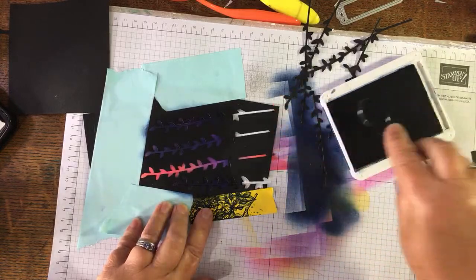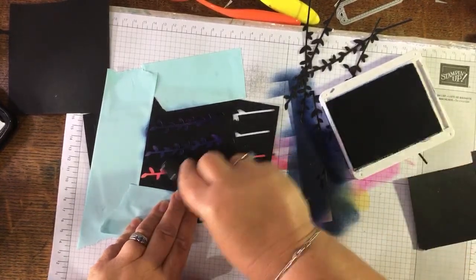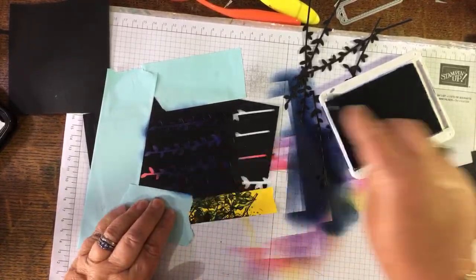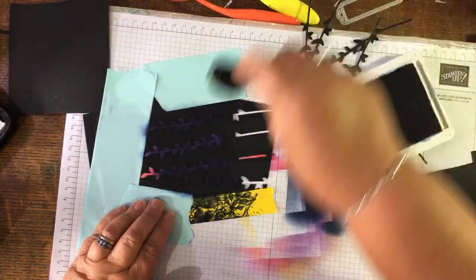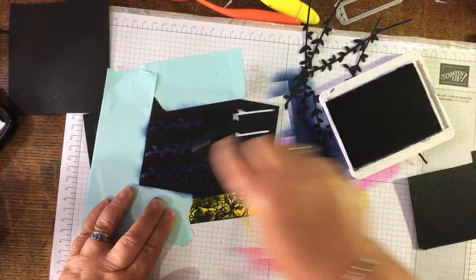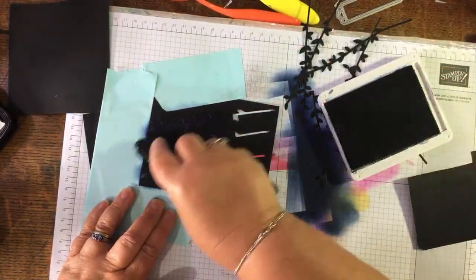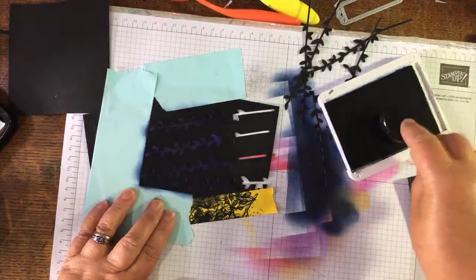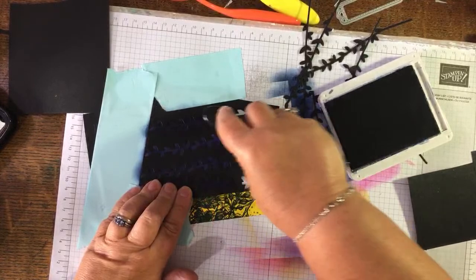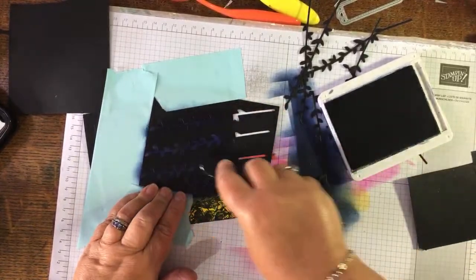I'm not doing too badly, but we're not done yet though. I'm usually covered. I do reach over and stick my hand in the ink, and my arm sometimes gets in as well. Yeah, I'm a lady of a certain age, when your skin actually stretches further than you realise it does sometimes.